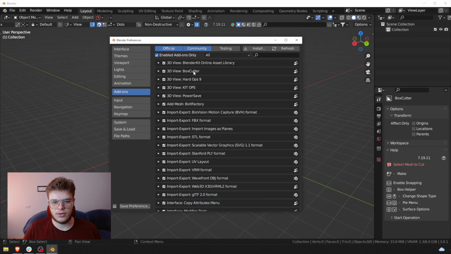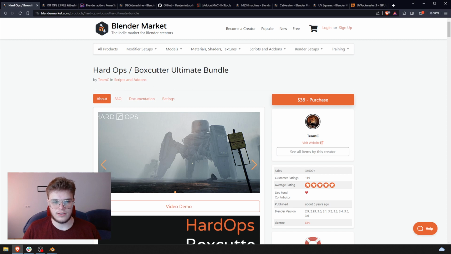That's all I can say about it, and it just basically saves a lot of time if you use a lot of booleans. Then Hardops, this is again a really huge add-on, so I'd recommend for you to get Boxcutter and Hardops. Those are the must-have add-ons if you do a lot of hard surface modeling, or just in general if you use booleans in your workflow. They just save a lot of time.